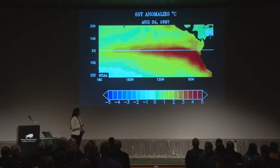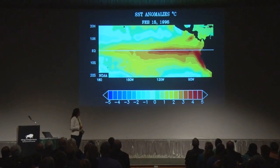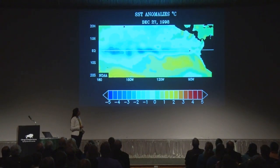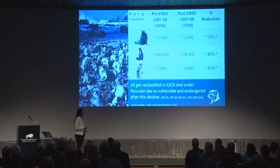This is an animation of temperatures on the Pacific, and red means hot. So this is red, red, red, red, and what should be normal should be light blue. It's the coast of South America, right? So normally, it got very hot for too long, and that meant none of the normal prey for these animals was around, and that meant that they had to take longer dives, deeper dives, to get the food they were used to getting, and that means mortality if this event lasts too long.